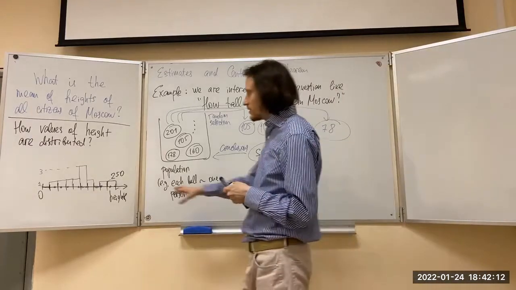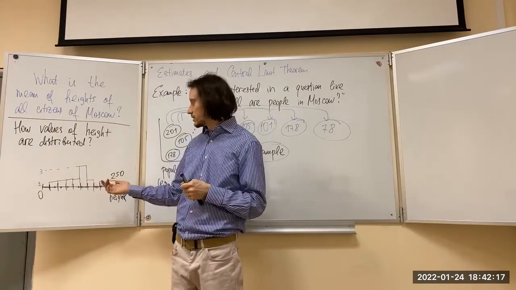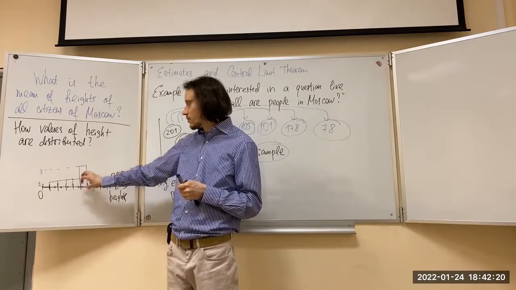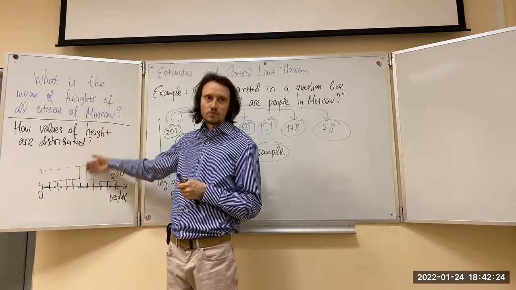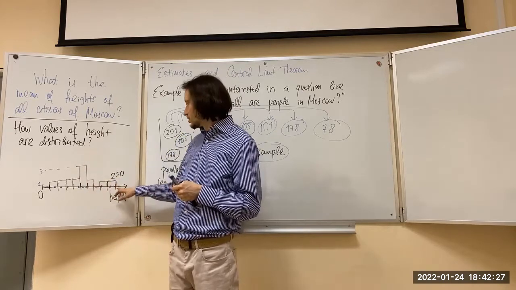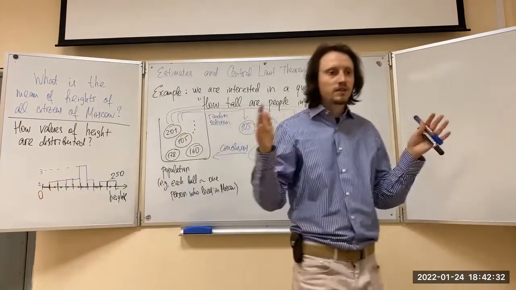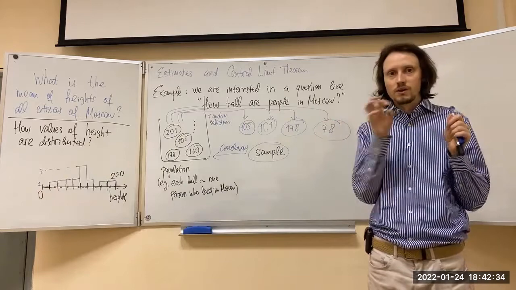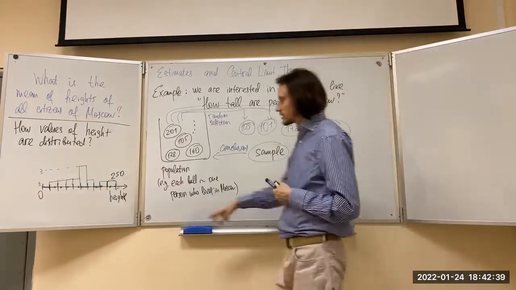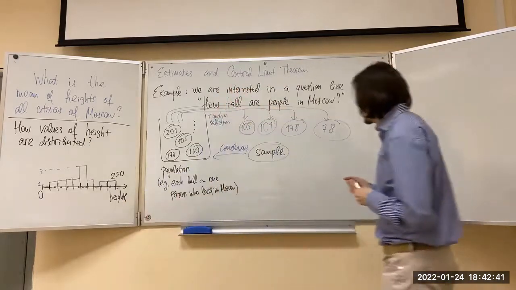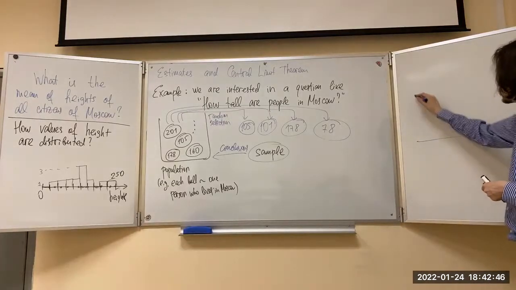So why is this histogram picture useful? Because it allows us to see in which regions we have a lot of points, and in which regions we have a small amount of points. So we have some understanding of the distribution. So we understand, for example, that if we discuss heights, they will probably be distributed something like this.